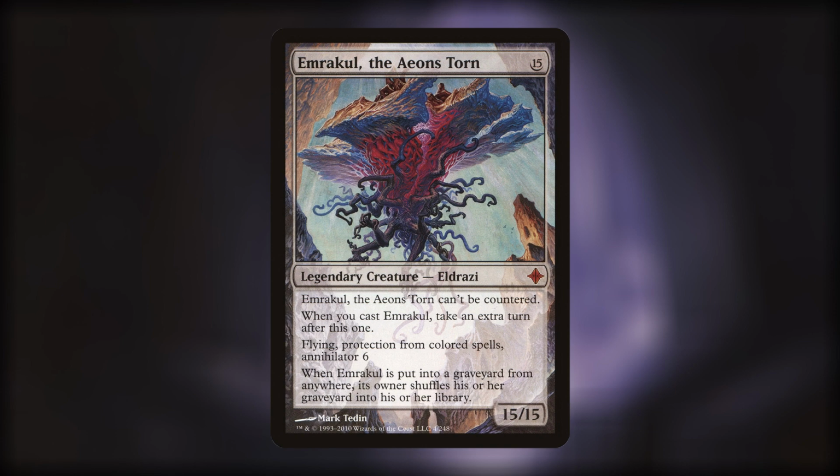When Oath of the Gatewatch was released, it came with a bunch of new Eldrazi, and not just the big 10-mana Titans, although it did come with that. It also came with a bunch of smaller Eldrazi that were still very powerful.